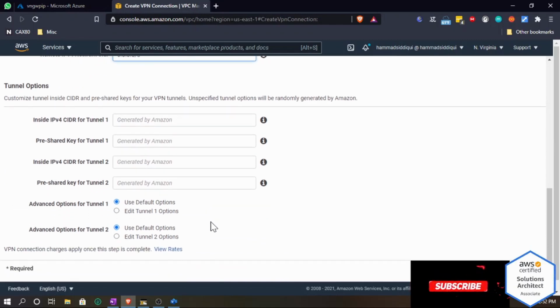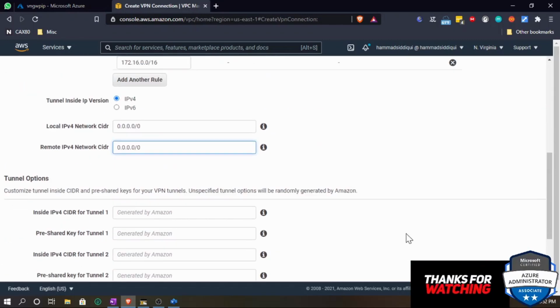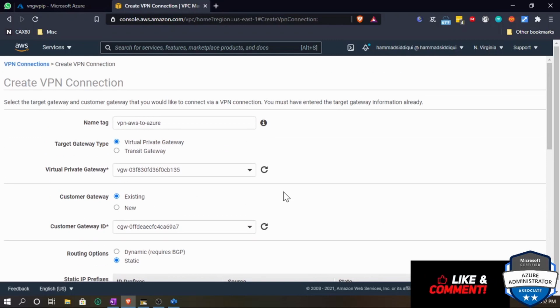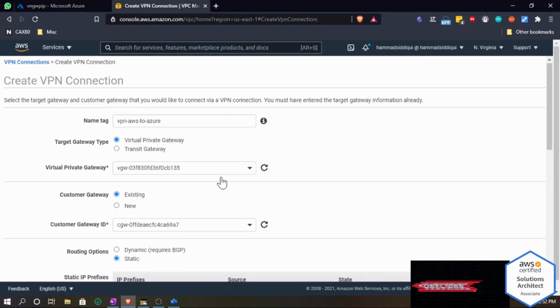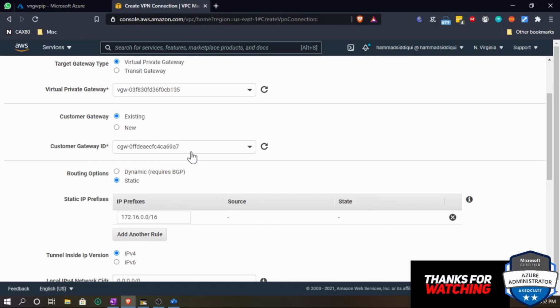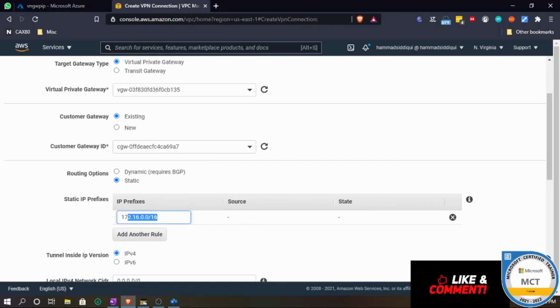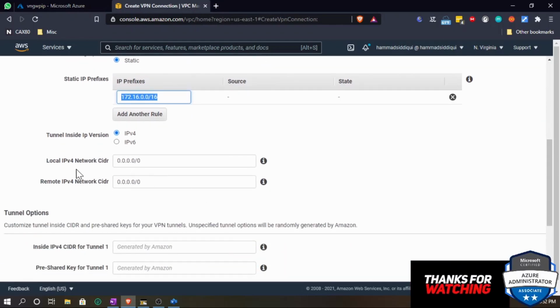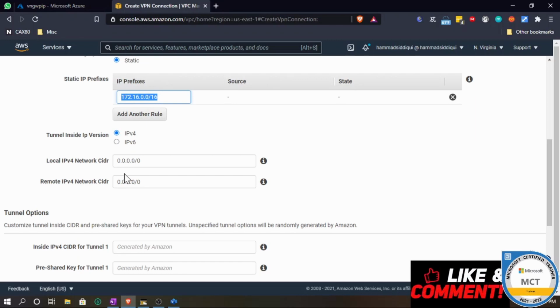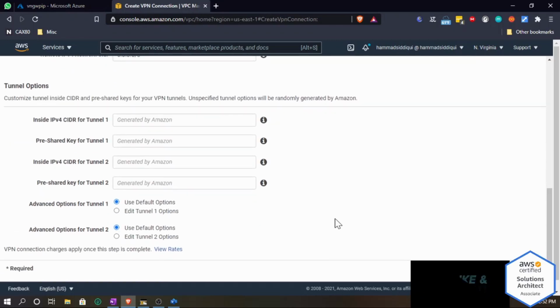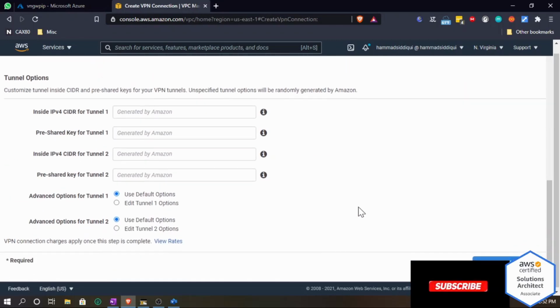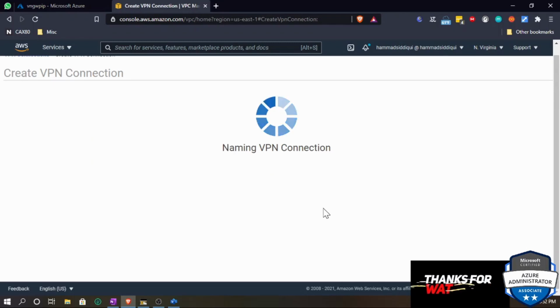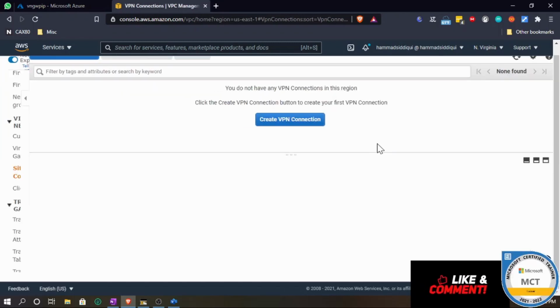So again, to make sure you understand: the name of the VPN connection, the VPN gateway for AWS, the customer gateway which is Azure, and the static IP which is the customer IP. This is the default CIDR, and we want to make sure that any traffic back and forth is okay. You can change it to a different subnet here. Create, and we close.